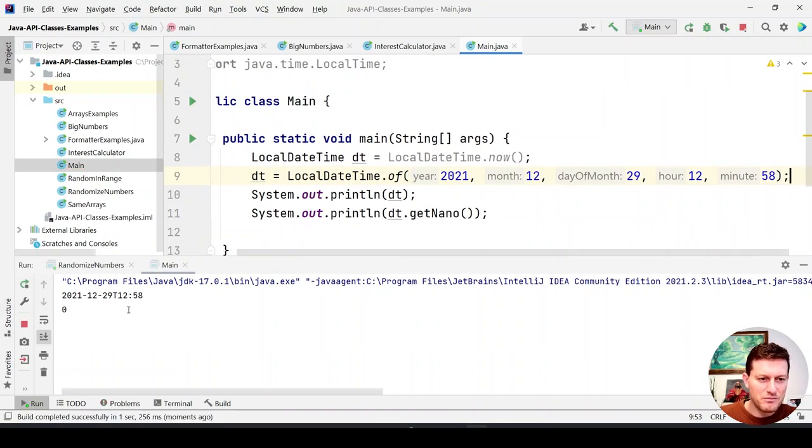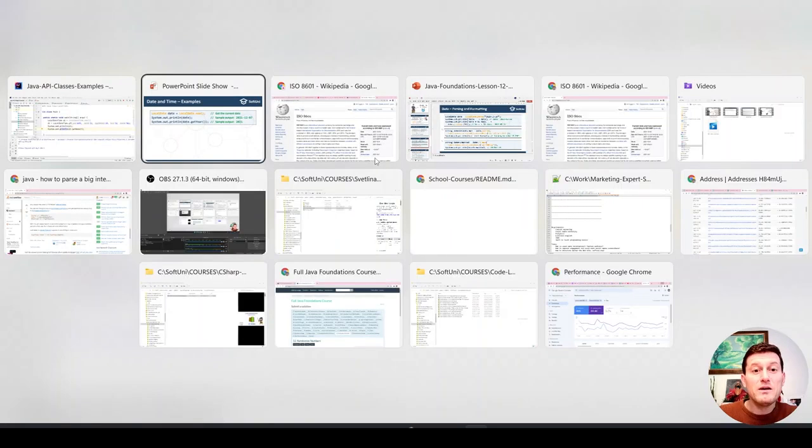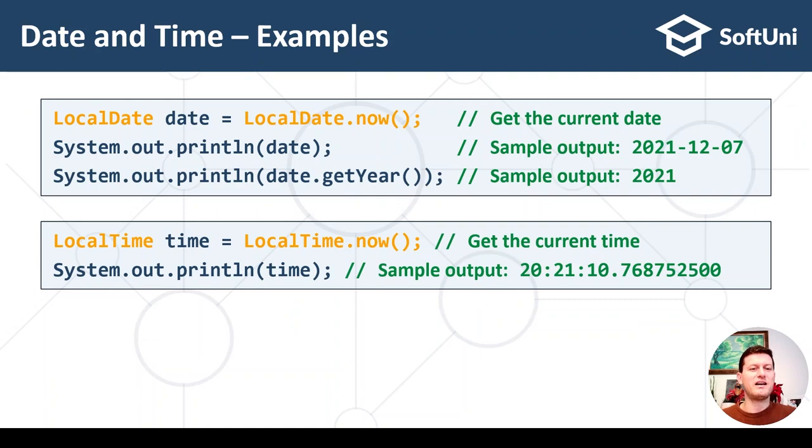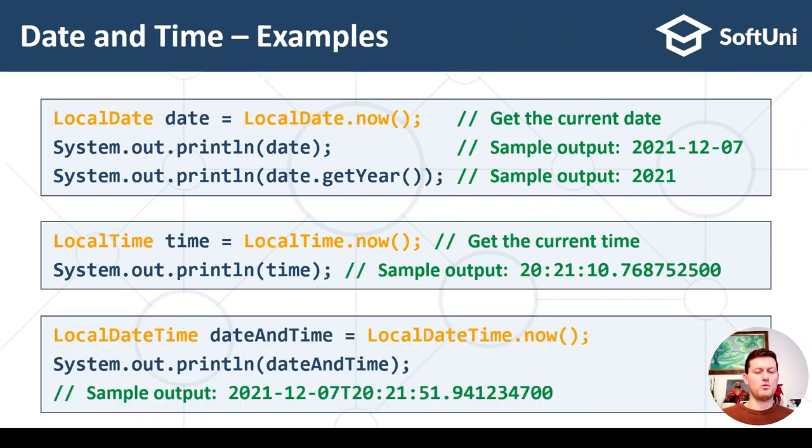And it doesn't have nanoseconds, they are 0. So basically this is how this works.